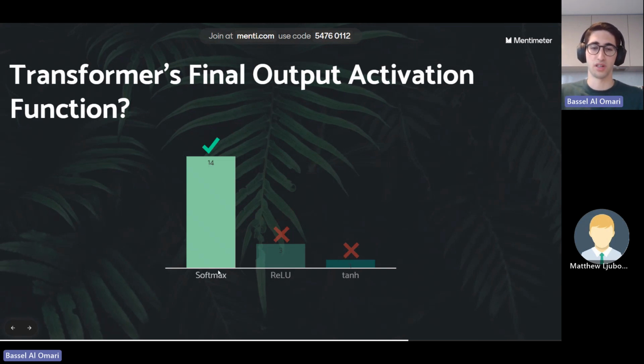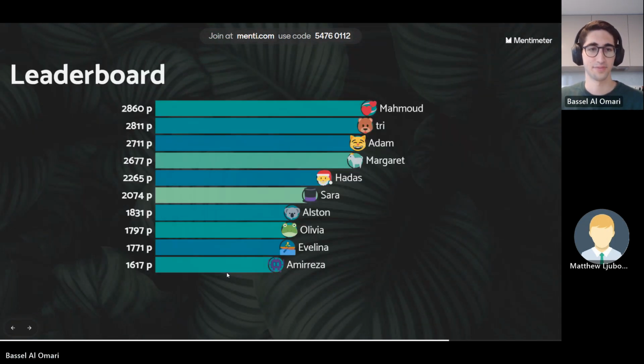And the probability scores are defined by the softmax activation function.